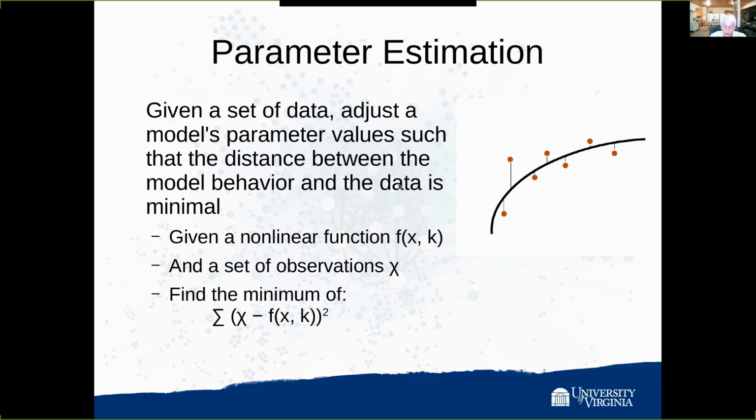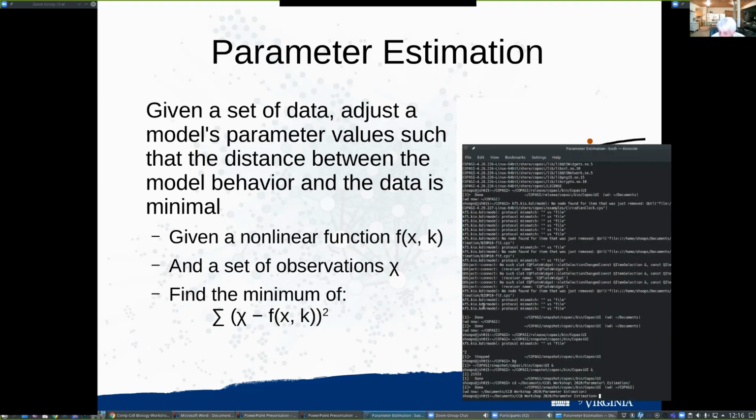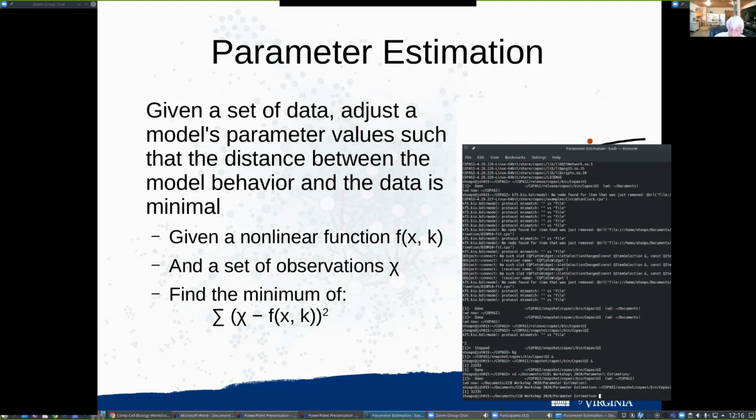And we can use all optimization methods, there are no restrictions. So with this, I'm going to switch to actually do an example. I will start COPASI.